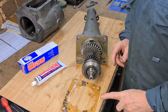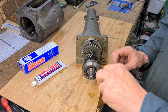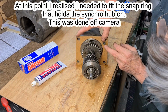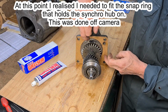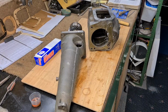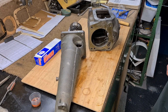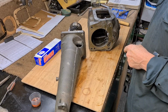Okay, I put this weld seal on this gasket 5 minutes ago. You're supposed to leave it 5 minutes. So I'm just going to stick that on there. Make sure all the lines line up, all the holes line up. Now this weld seal, I've never used it before. It's supposed to be very good and it never goes hard. It's a thin layer of weld seal here and on the other side of the gasket. So now it's all ready to go in. So I've got to be very careful with those needles that are in there.